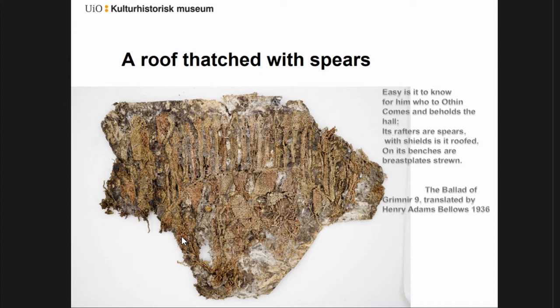This image must have held some particularly significant meaning, because the motive is recurring in later medieval tapestries as well — for example this one from Rennebu in Norway, dating to the 12th century. Here the many rod-like elements mounted on the roof are adorned with crosses instead of spears. Nonetheless the motive is easily recognizable. Perhaps the transition from spear points to crosses is indeed a sign that we are dealing with an idea where the meaning is subject to change. If this house in pre-Christian time was a way of representing a hall, a Norse place of worship, the same imagery could easily be converted into a sacred place of worship in a Christian context.